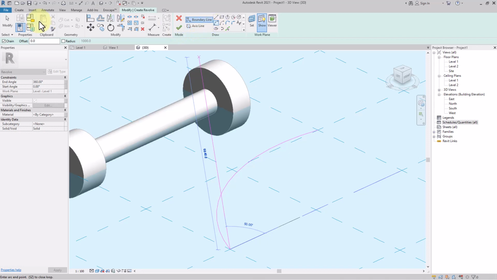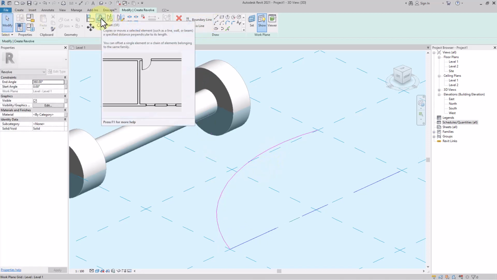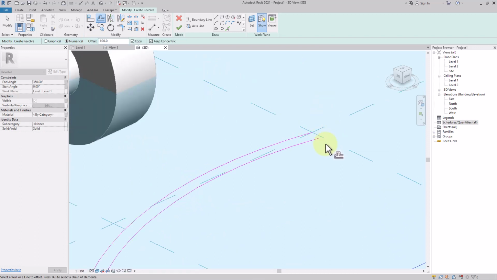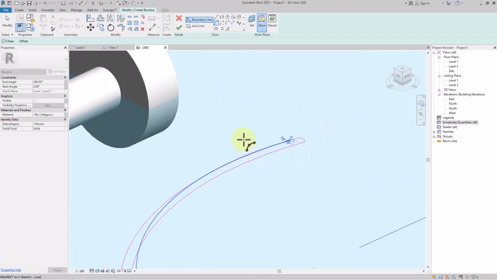So what I will do, I will go to offset command. From here you can take offset command. It's easy, and you can create offset. Now I will just change the offset value, from here like 100. So I will take like that. And also you have to combine it, right? I will take again arc command, click here, and just combine it like that, right?